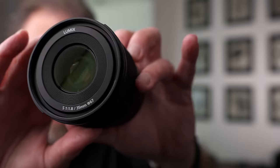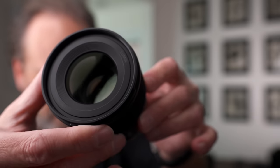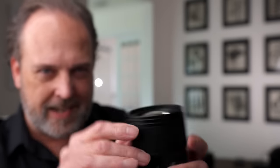Another nice touch Lumix has done with this lens: comparing it to the 35mm f1.8, the branding and labeling on the front of the 35mm is printed in white text, whereas on the 100mm it's grayed out. This is actually very cool because when you're close up, you can get reflections from the lens onto the subject you're photographing. Darkening it down also helps with filters, where you can sometimes get a reflection. It's a really nice detail.